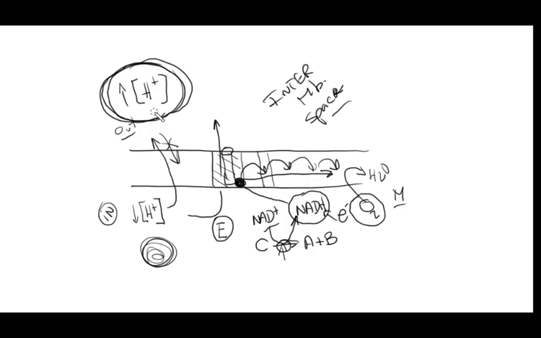So our next step is to look at how ATP is being generated. If we want to understand how ATP is being generated and how the gradient is being exploited to create ATP, then we will go back to our dam analogy. That's what I meant. So let's look at our dam here.